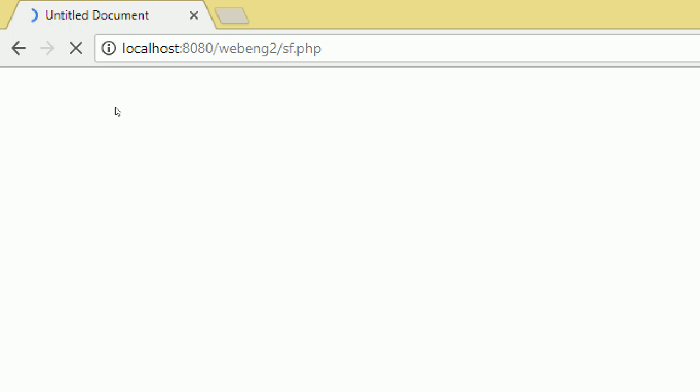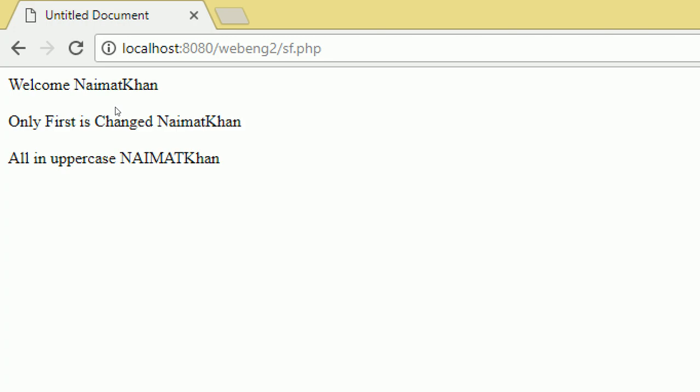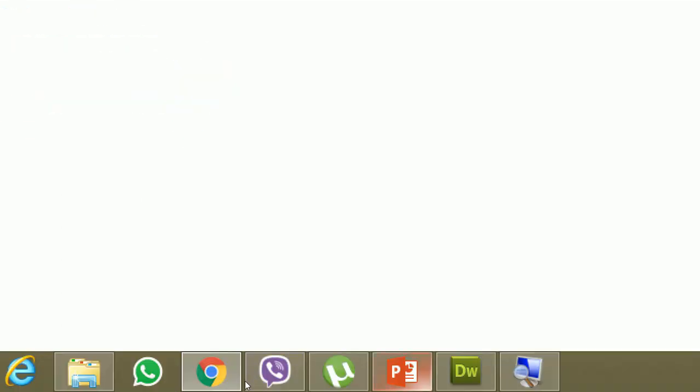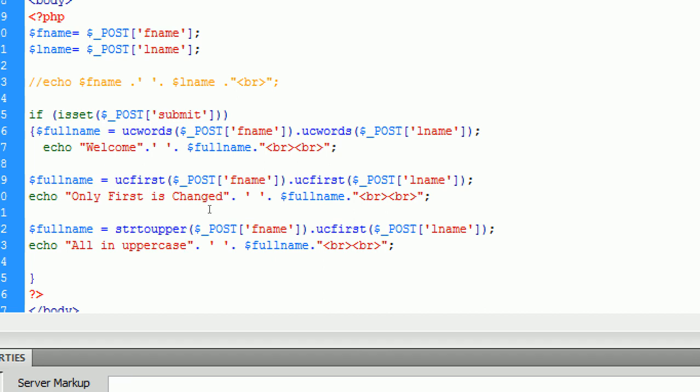Clear? That's why I didn't make them comments, so you can differentiate between them. Look at here. Nemat and Khan. Why is Khan not converted? Because strtoupper is not used on here as well.